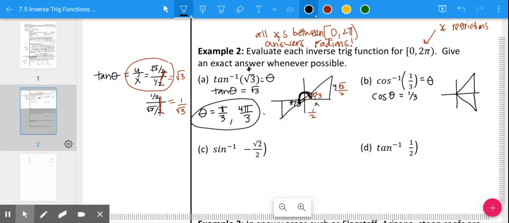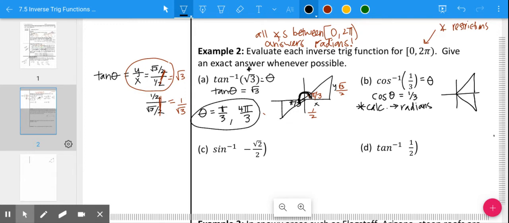Now, when I look at that side 1/3, I don't recognize it. What I mean is it's not a special side from the unit circle. It's not my root 3 halves or my 1/2 or my root 2 halves or whatever. So I have to do this one with a calculator. I have no other option. What you're going to do is make sure that your calculator is set in radians. To do that, you hit the mode button on your calculator, scroll down, and there's a radian or degree option.